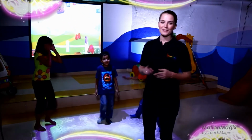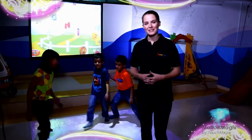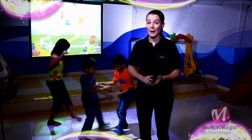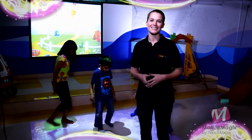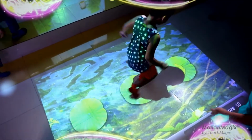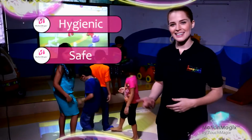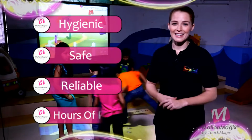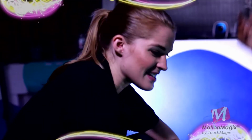With many options of fun-based and educational multiplayer activities, the kids have shown an increase in collaboration, participation, and even cognitive skills. It's a hygienic, safe, and reliable way to keep kids of all age groups engaged for hours of fun.